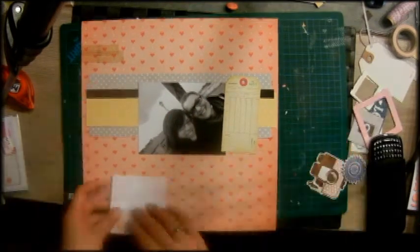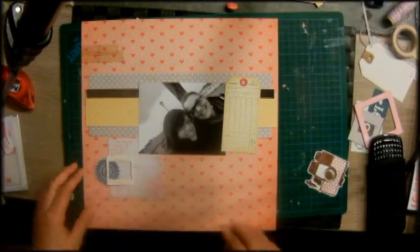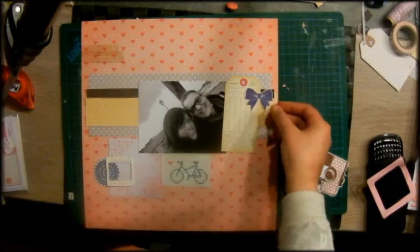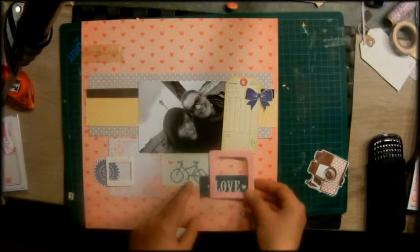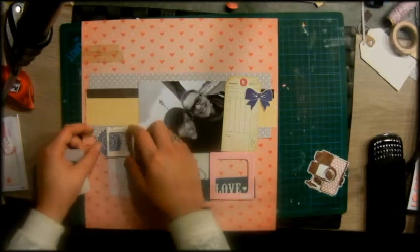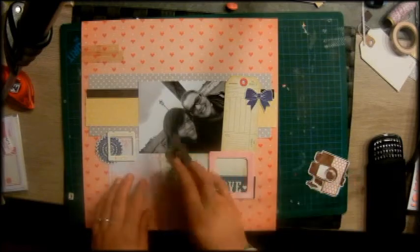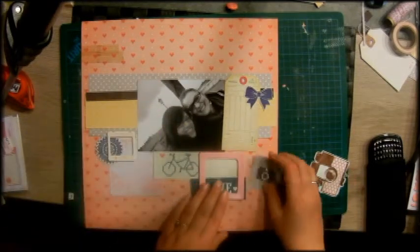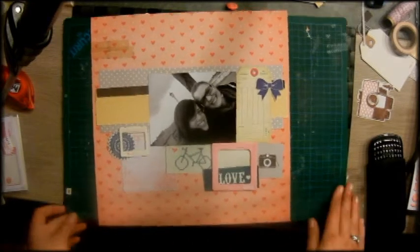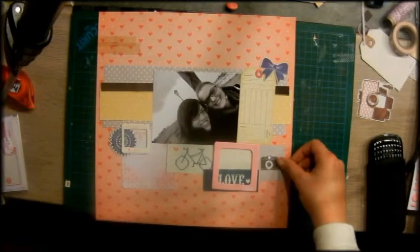You see me with my friend Kathleen on the picture. She is one of my best friends and I was already for a long time thinking I had to make some layouts about myself and my life. That's why I decided to scrapbook some friends and some older pictures of myself — like I just ordered a picture of when I was just one or two years old. So I am really looking forward to scrapbooking my life, and this one is my first layout for it.